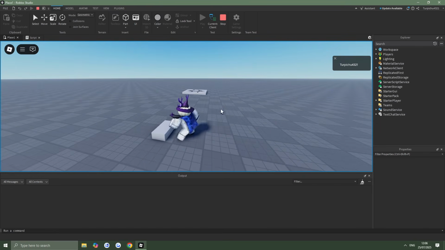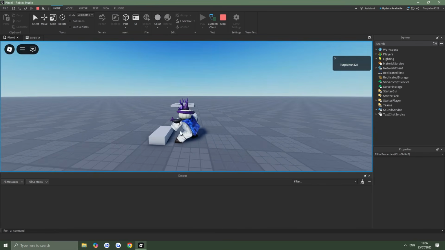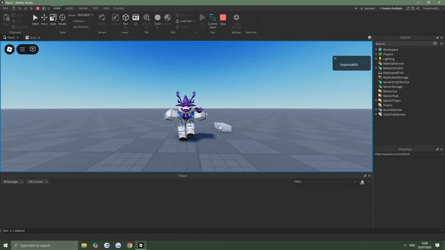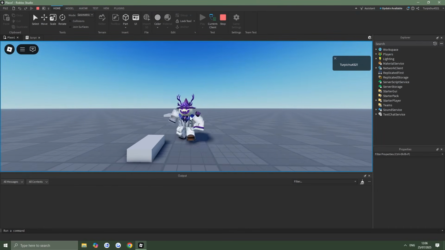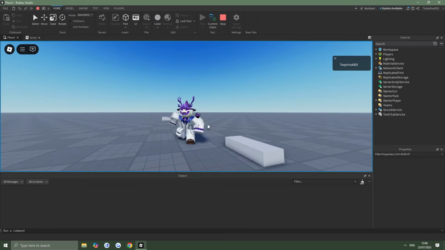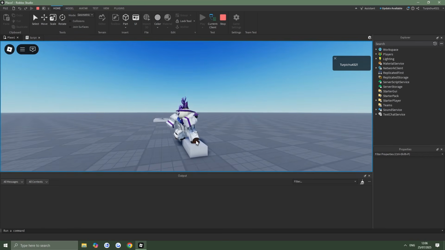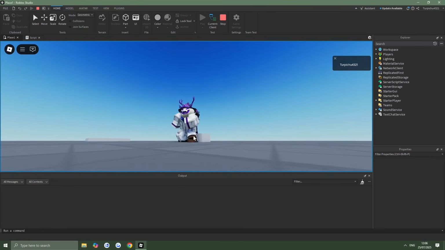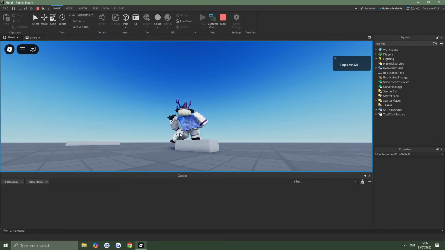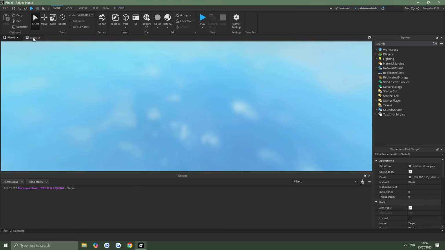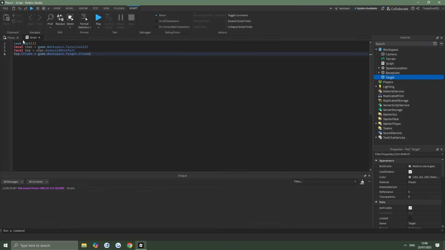But as you can see, I teleport onto the ground like that. That's because what Roblox is trying to do is attempt to set me to be in the center of the target. But obviously this is in the ground, so it's going to glitch out my character. A way that we can avoid this is by setting an offset.